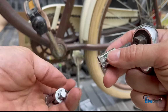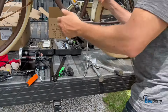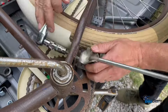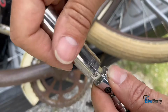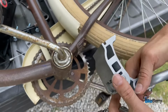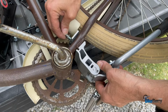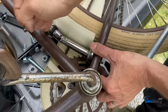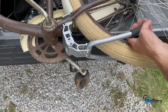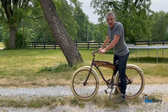We'll start with our 8mm Allen. I like to use a swivel on a ratchet. We'll add the 14mm socket. Get this mounted on here the right way. You want to make sure that the way that it kicks back, see, like that, is the way that it gets mounted on here. And we'll test how it works. Boom, nice. And my favorite part about these kickstands is all you have to do is push forward to go.